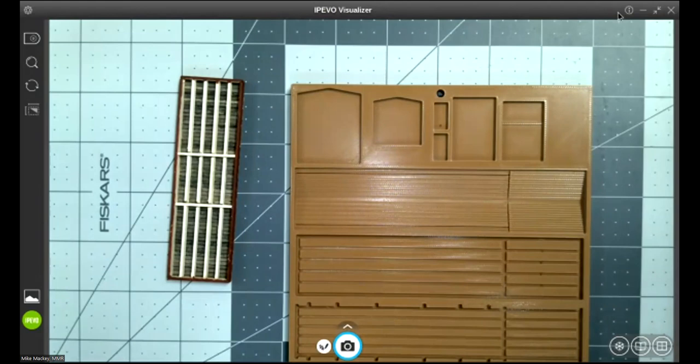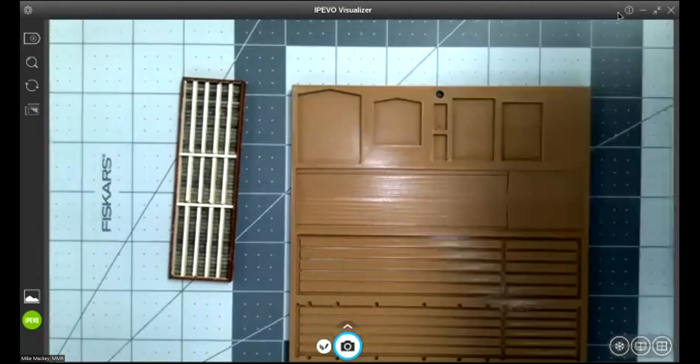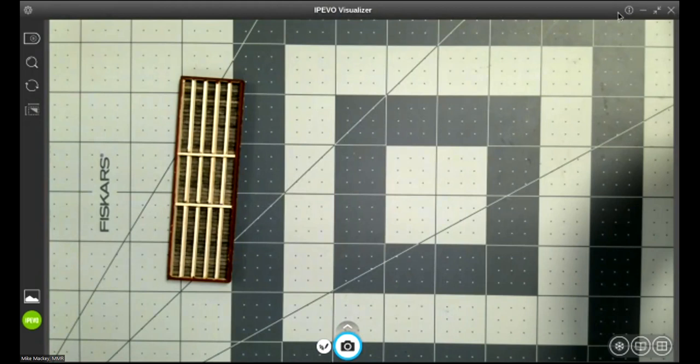In the kit for building these, I have a detailed instruction sheet that tells you basically what everything is, and it gives you the strip wood dimensions for doing HO. This is 3D printed, it's PLA plastic. Yeah, it's fairly thick. I don't have them available on my website, but if anybody's interested, just let me know.